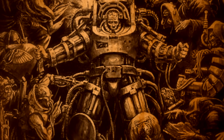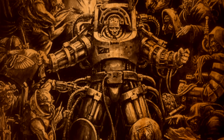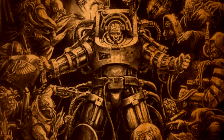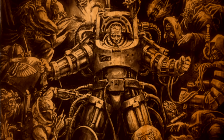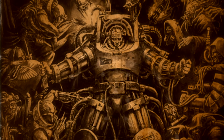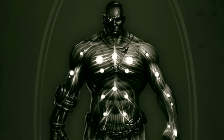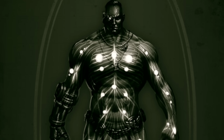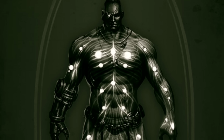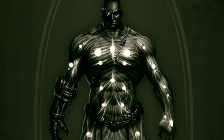Now, as with all armour worn by Space Marines, it's important to understand that it is a form of power armour, and by that what we really mean is powered armour. Both ordinary power armour and Terminator armour contain massive bundles of artificial fibred muscles that are neurologically driven by the wearer. The only way that humans are able to use such tools is through something known as the Black Carapace. It's basically the cybernetic neurological interface that you see is implanted in the skin of a Space Marine. It's also one of the gene seed organ implants given to Space Marines. What the Black Carapace does is enable Marines to use their power armour as almost a second skin. It gives them very high levels of manoeuvrability.